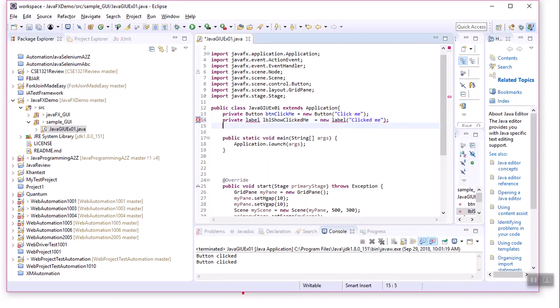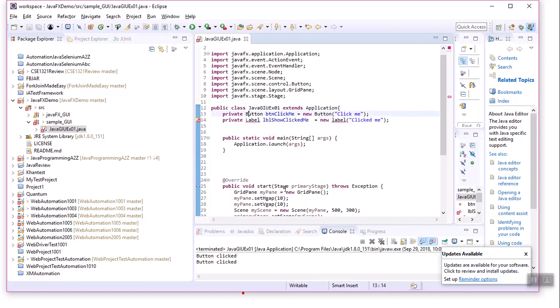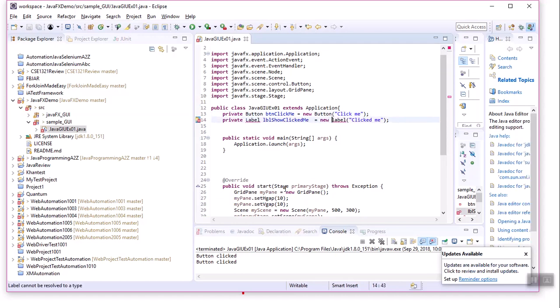Actually we need Label, L in uppercase, the class.